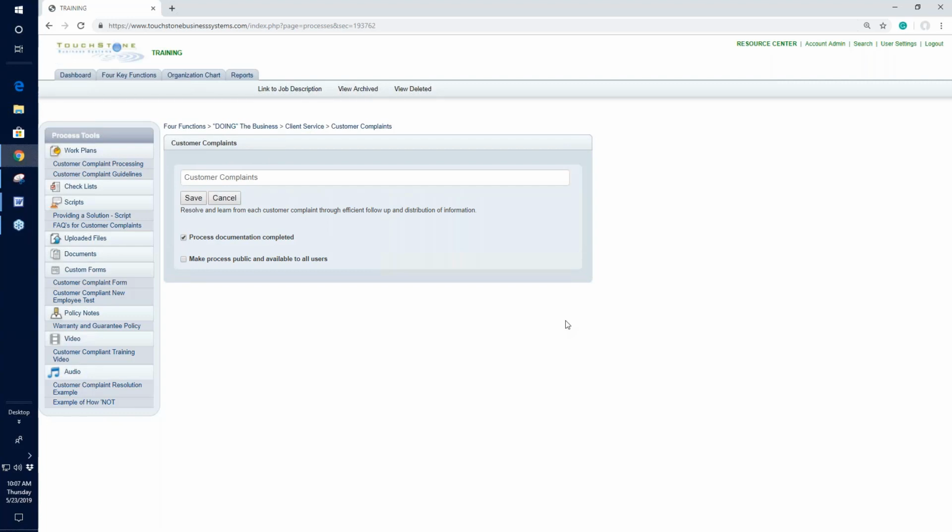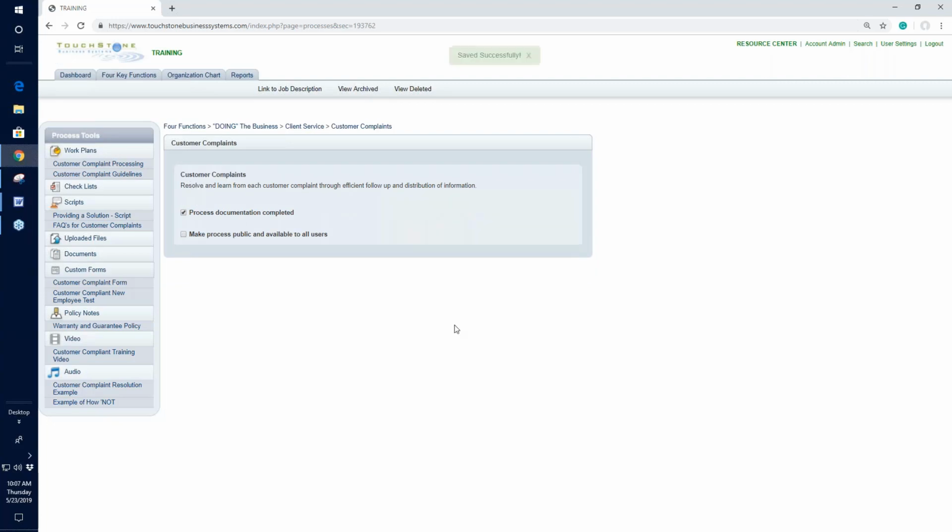So I just click it, and then it opens for me to edit. 9 times out of 10, if you want to edit something in TouchStone, you just select it, and it will open for you to edit. Unless it's a fixed field, like process tools right here, I can't edit that, or dashboard or 4 functions. It's going to be clear what the fixed fields are. But anything else, you just click and it'll open for you to edit. So I'm just going to save this.